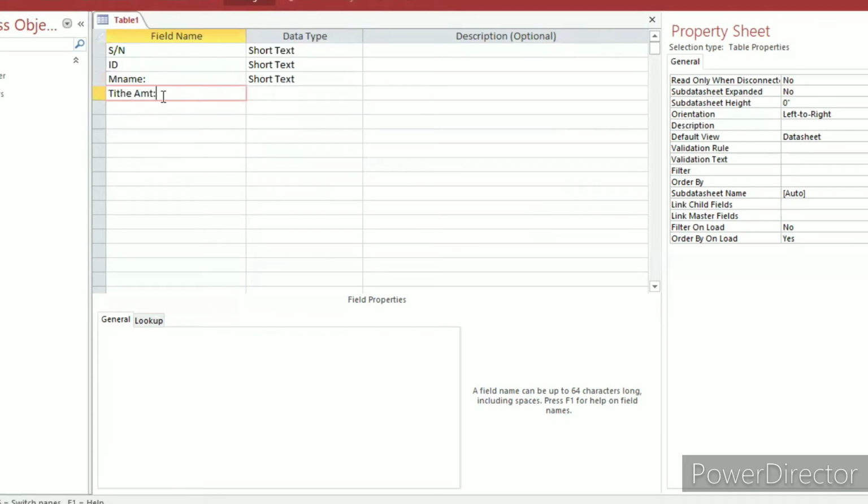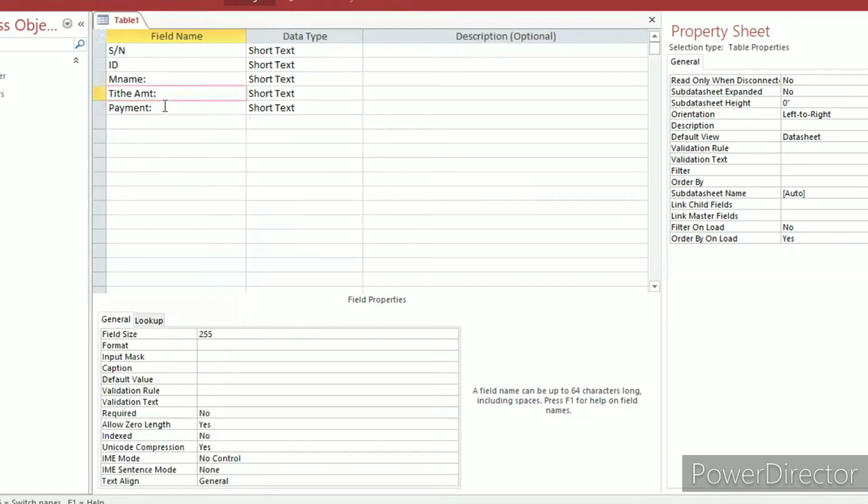Then we are going to have payment date. It's the person making this payment, so you can put payment date.